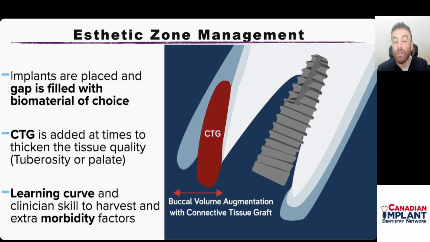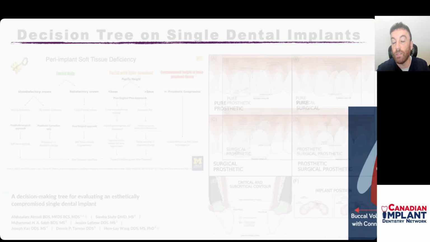And what do we do as clinicians? Normally we're placing our implants palatally, placing them deeper, using narrower implants, and compensating for that shrinkage with biomaterials in the gap, and tissue compensation in front of that, either with a connective tissue graft harvested from the tuberosity or from the palate. Now that adds an increased morbidity factor. It's painful, but also cost for the patient. So we need to understand, for these cases, management may involve not just your implant placement, but also additional procedures.